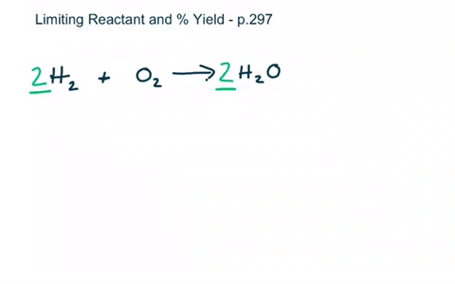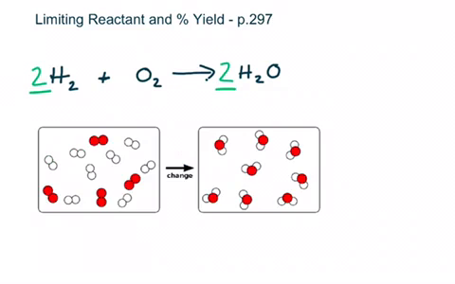So one thing that's important to realize is that in the lab, a reaction is rarely carried out with exactly the required amount of each of the reactants. Usually, one or more of the reactants is present in excess, meaning that there's more than the exact amount required to react. So let's take a moment to consider those situations.